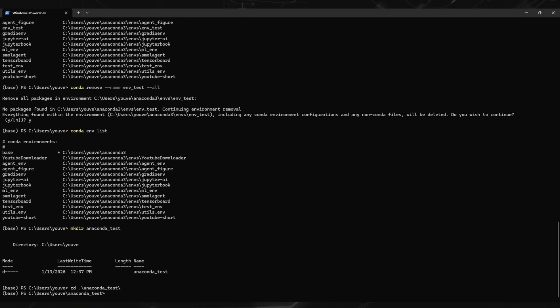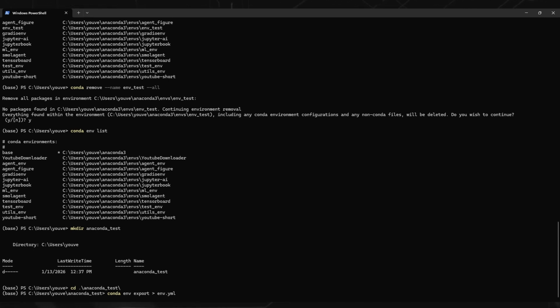So to export, what we do is conda env export, followed by this sign and the name of the file. And this file will be YAML. So let's call it env.yaml. And since we are in base, it will export the base environment.